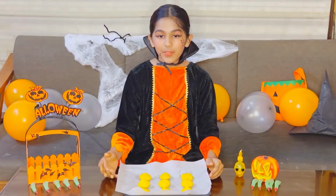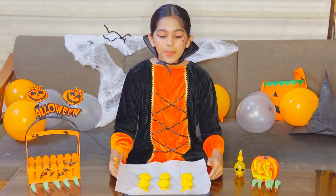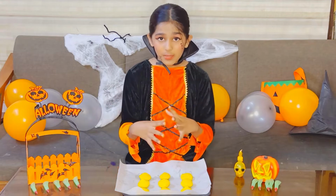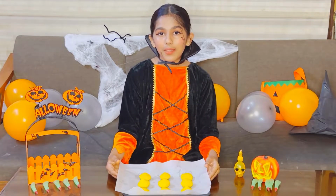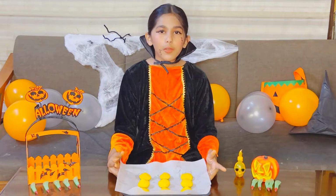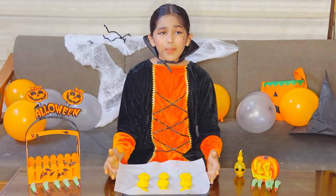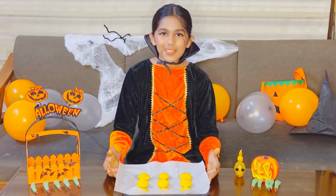Okay, so now I've scooped out the cookie dough onto this baking tray, and I've placed them far away from each other so they don't mix into each other while baking. Now we have to bake these for about 12 to 15 minutes at 180 degrees Celsius. And if you're afraid of using hot tools, just ask your parents for help.